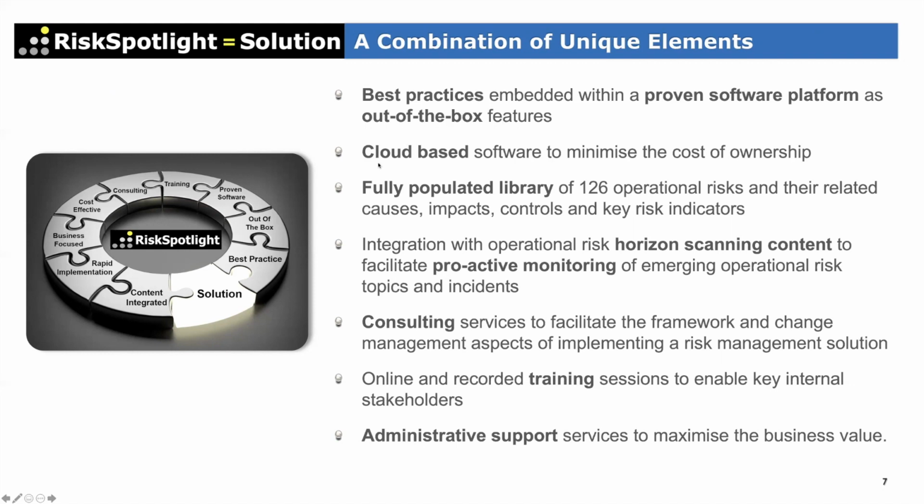Then everything is hosted on the cloud. This is software as a service, so that minimizes the cost of ownership. Then we provide a library of 126 operational risks. If you needed help to build that library, you can buy that as an option, and all that content gets integrated in the solution. We also provide a service for operational risk horizon scanning, which provides daily content on emerging topics and the loss incidents happening across the different operational risks. That can also be integrated as part of the software.